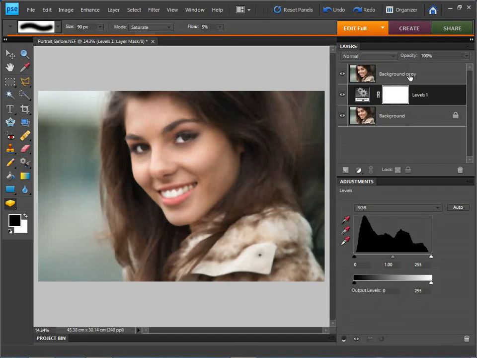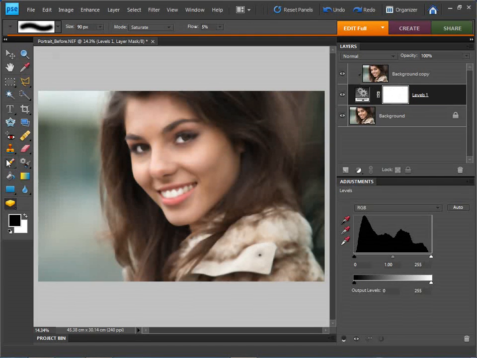two image layers. Then holding down Alt, drag just between the top layer and our new levels layer. As soon as you see that cursor change, left click, and that'll clip the adjustment layer to our image layer. We can now use the adjustment layer mask to hide or reveal the top image layer. And we can do that using the brush tool.